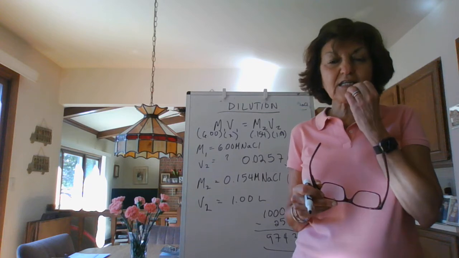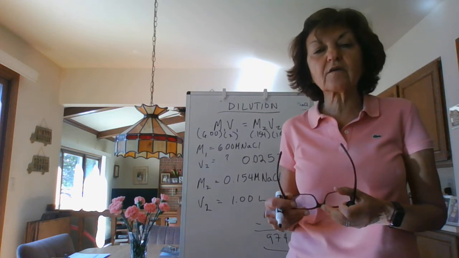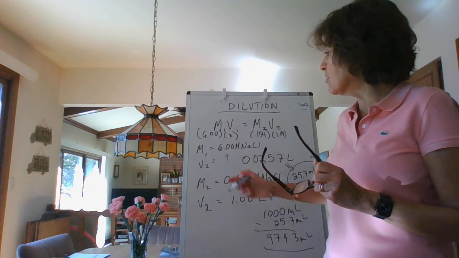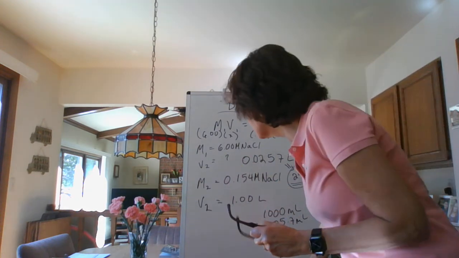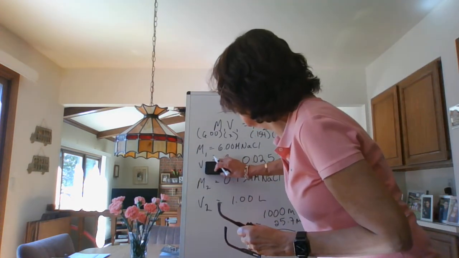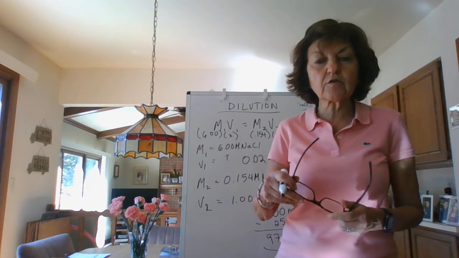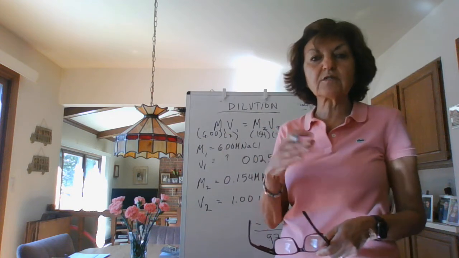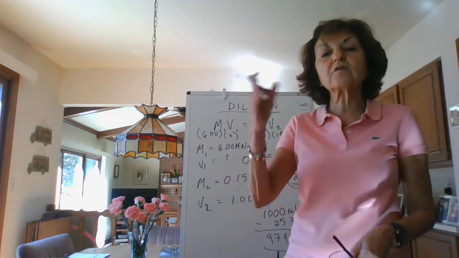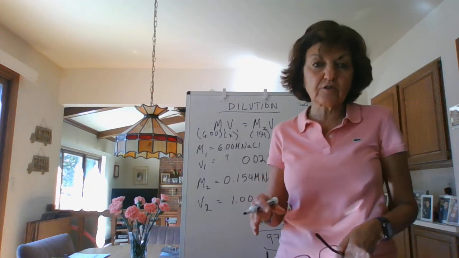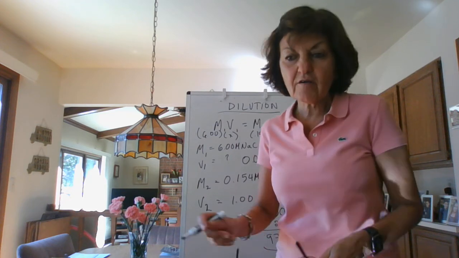Be careful, because it gets a little tricky sometimes in the homework and on the test, where they're not looking for V1 or V2. This, by the way, should be V1 here. They're not looking for those. They're looking for how much water. So you're going to have to do M1V1 equals M2V2, and then you're still going to do a subtraction to figure out how much water you need to add. Okay? All right, good. In the next video, we will do gravimetric analysis, and then we will also do titration and solution stoichiometry.